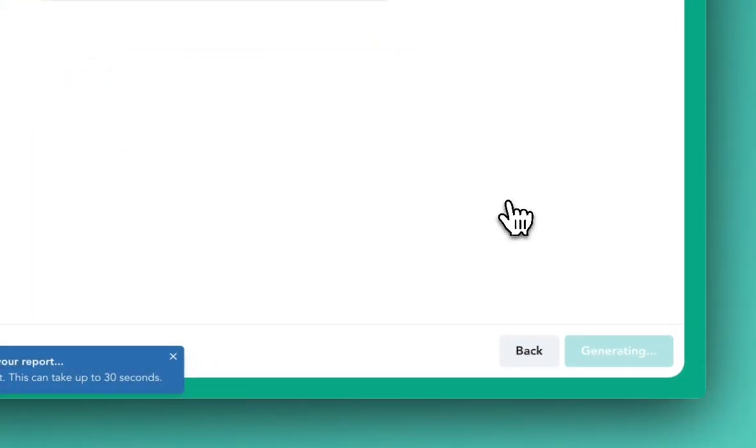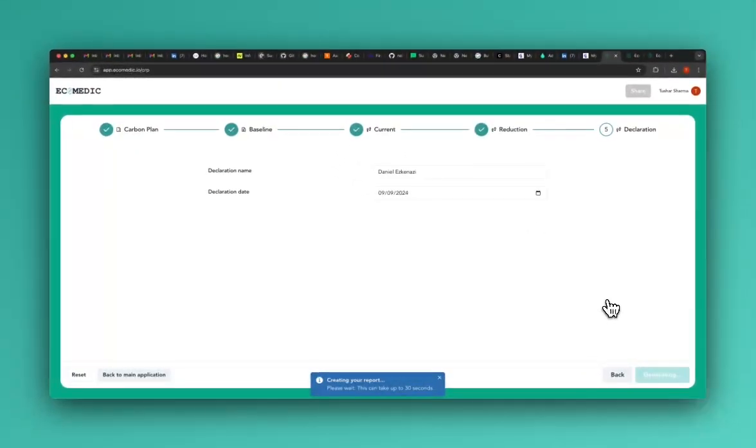In this case, the AI model will take all the details that you have provided, and then it will generate the report in the exact format that the NHS requires. It will automatically add a few details based on the information that you have provided. It will also build a graph of how your emissions look starting from the current year to the next 10 to 20 year timeline.